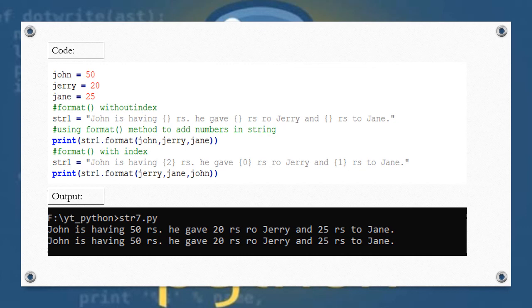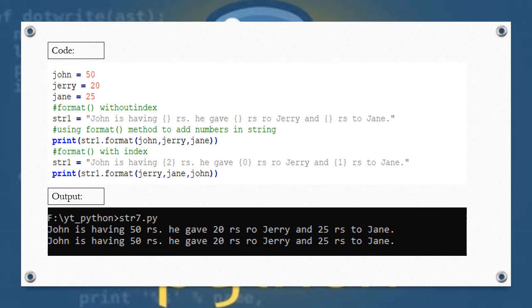On the second index we will get John. So we will have the John variable, which has 50, which means John is having 50 rupees. For the placeholder 0, from index 0, we will write the value of the Jerry variable, which is 20, and the other placeholder has Jen, so it will get 25.